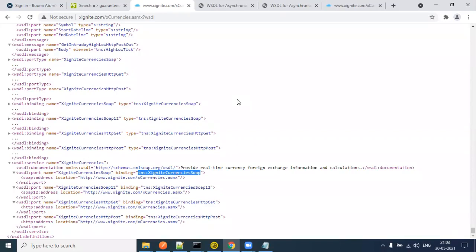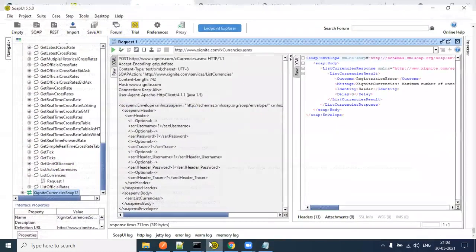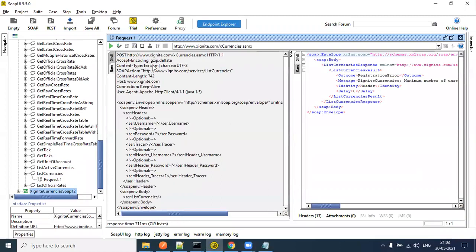In the SOAP protocol, which HTTP verb is used? Post, right? So this is the endpoint which you are trying to trigger. You're passing some headers, that this is the content type. Then you're passing the SOAP action, and then you're passing the request, right? So this request will go and check whether there is a binding which accepts this kind of request. If yes, it will try to see which operation it is trying to trigger. Now, how is the operation decided? With the help of the SOAP action.